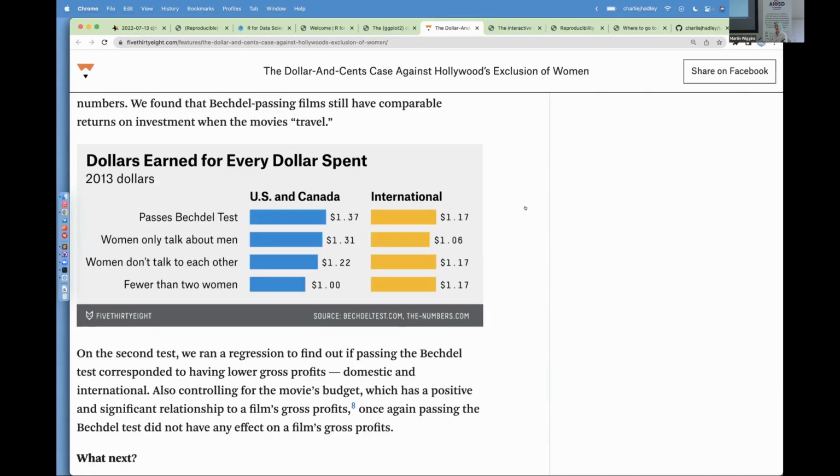But what the article was able to show was that movies that contain women with agency do make more money than those without. And it made use of something called the Bechdel Test. The Bechdel Test is a very minimal test for whether a movie contains women with agency. Are there two characters who are women? Do they have names? Do they talk together? And do they talk about something other than a man, or something other than furthering the storyline of a man? So that's the Bechdel Test. And what's really lovely about 538 is all of our analysis is done in R. So the fivethirtyeight package contains this data set.